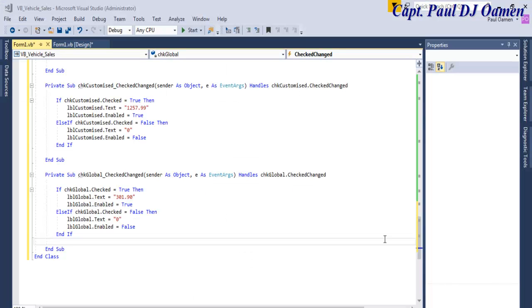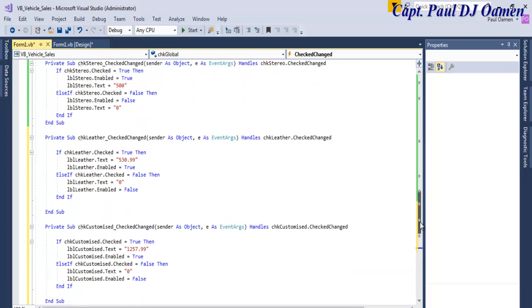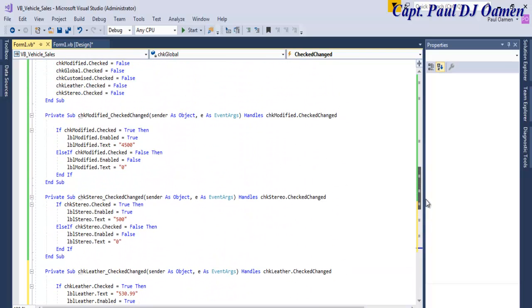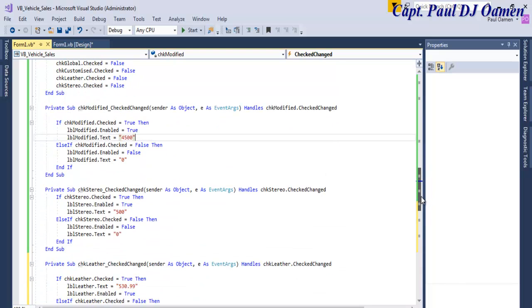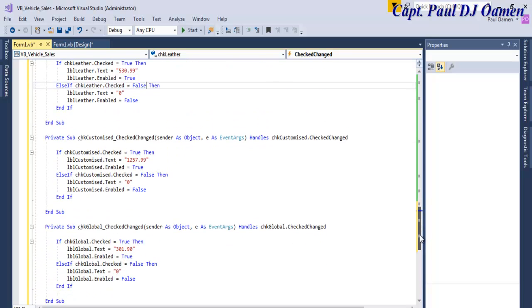Okay guys, I have actually sped up the process for all the checkbox. Look at it. That's all the checkbox. Modify, stereo, leather interior, customize, and global.